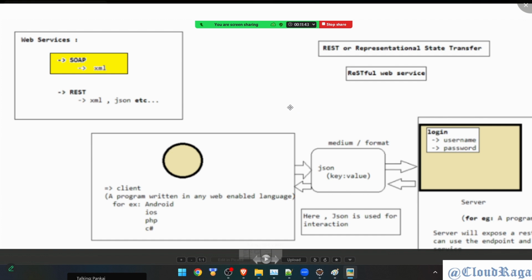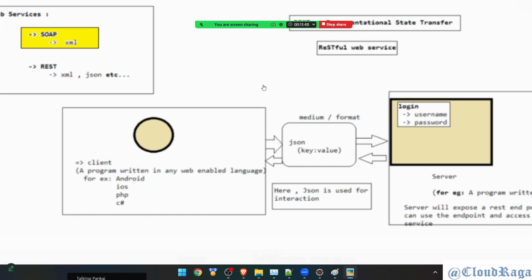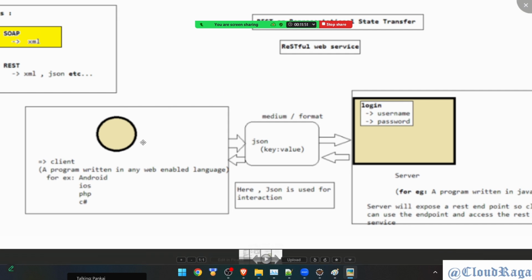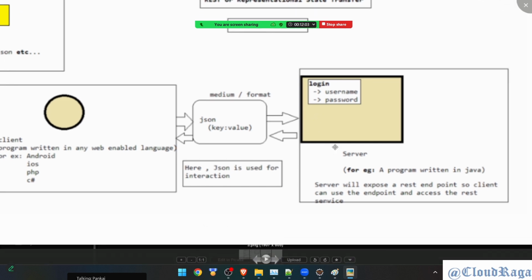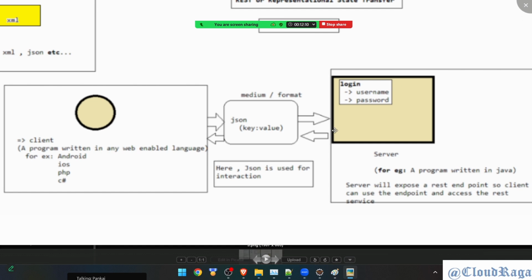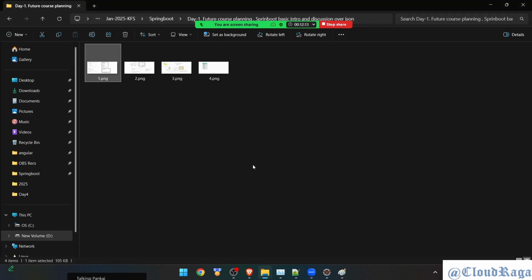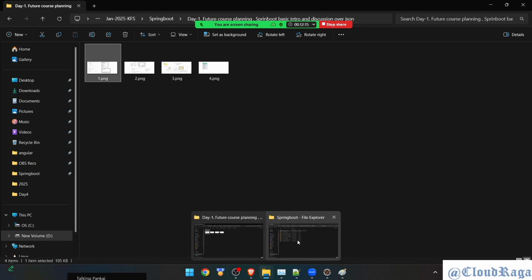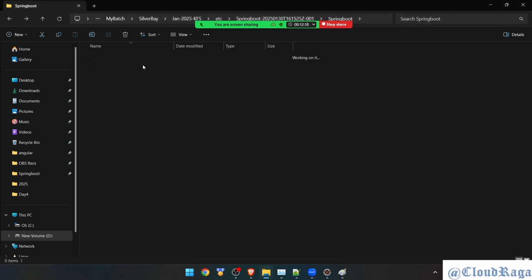So a single web service can handle multiple outgoing or incoming requests, and it's all about how it is configured. The only thing we are focusing on right now is that if we have a client and server designed this way, when the client wants to interact, that goes in a JSON request, and when the server wants to return a response, it goes in JSON. So both ends, client and server, know what's going on, and accordingly they generate a response. Fine. This was from yesterday. Now let's continue with the next part.